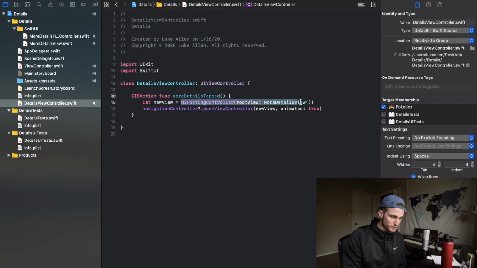So what I suggest you do is you take your simplest view in your app that is at the end of a flow. It shouldn't go anywhere, because it's a lot easier to just bring your SwiftUI views into your UIKit code rather than the other way around, if that makes sense. Lowest level view, preferably doesn't take any input or do anything special. Maybe it just shows something. Rewrite that in SwiftUI. You know, figure that out. That's your own journey. And then wherever that view is getting presented in your UIViewControllers in your UIKit code, instead of using that old view controller, just use this UIHostingController right here and present that.